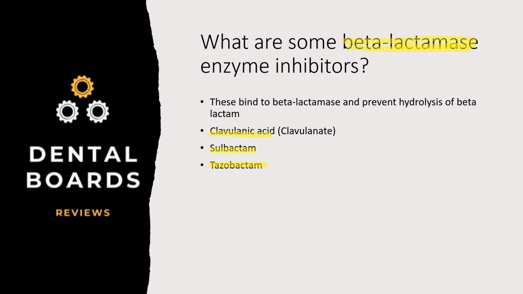These are very good antibiotics which are given most of the time for different kinds of infections in the hospital, so IV. Now, the thing about the beta-lactamase enzyme inhibitors is that you have to consider the kidney function of the patient, because these can be nephrotoxic. So always keep that in mind.